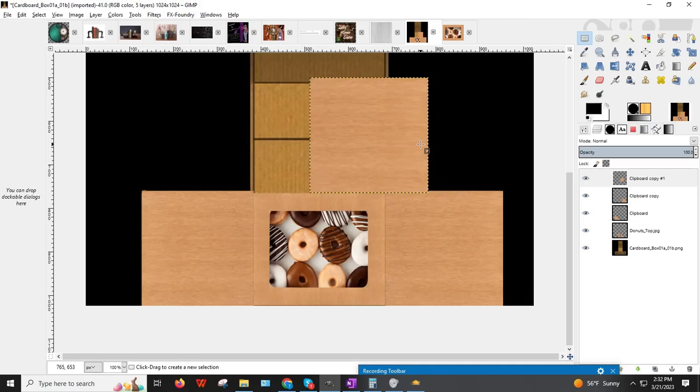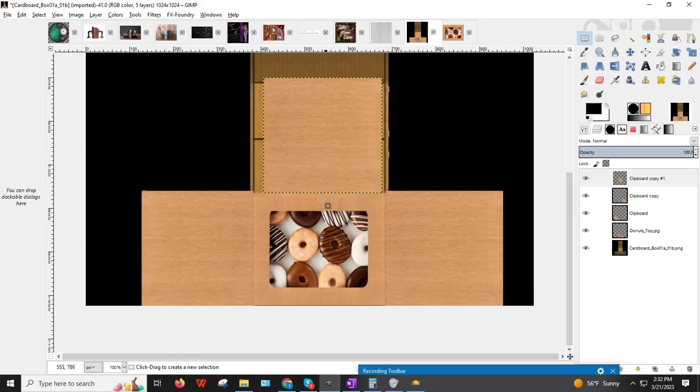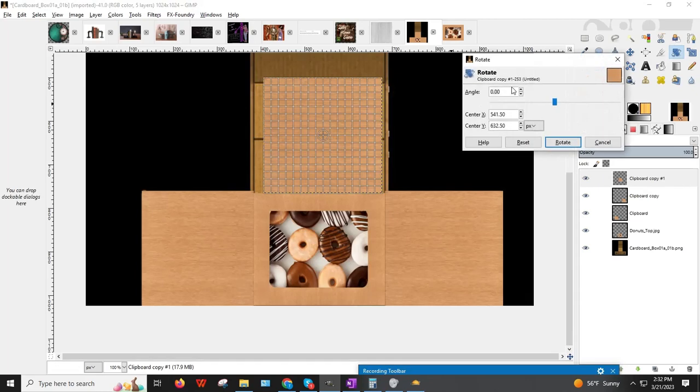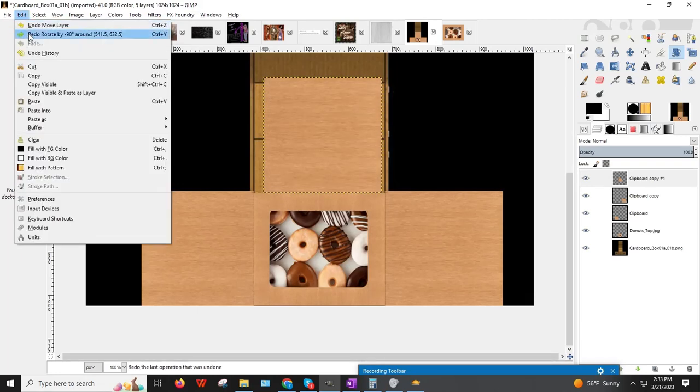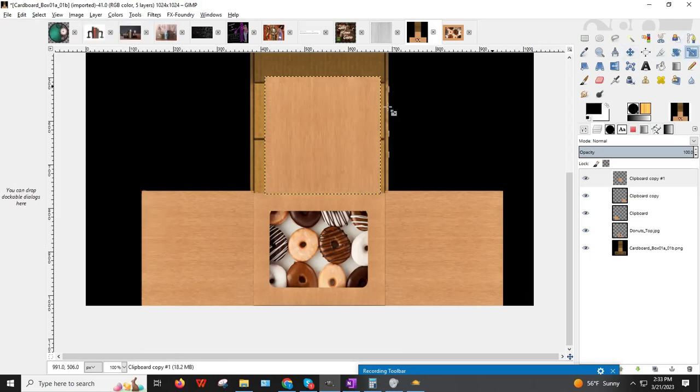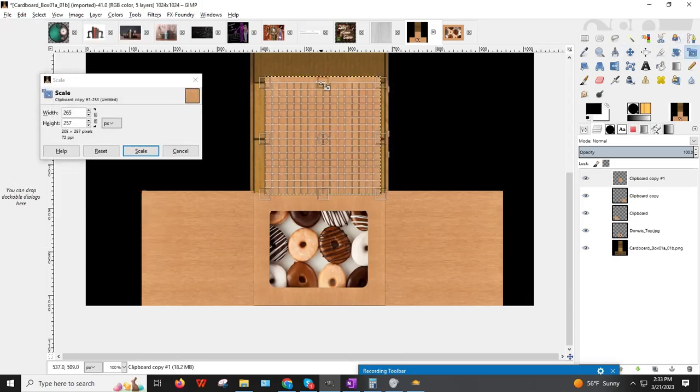Again, you can pick it up and move it. I just like the arrows. And also the grain of the box is going the wrong way, so I am going to rotate this -90 so the grain is, wait a minute, did I do that right? Yep, I did. I'm going to redo it. Okay. I'm going to use the scale tool to adjust the size, move it around a little bit.